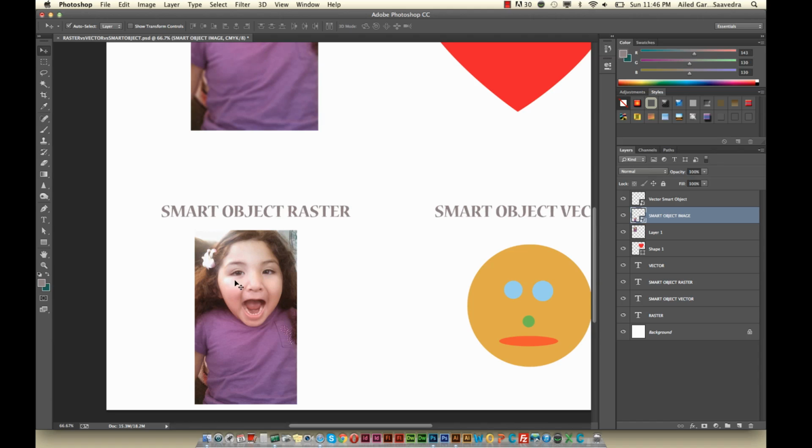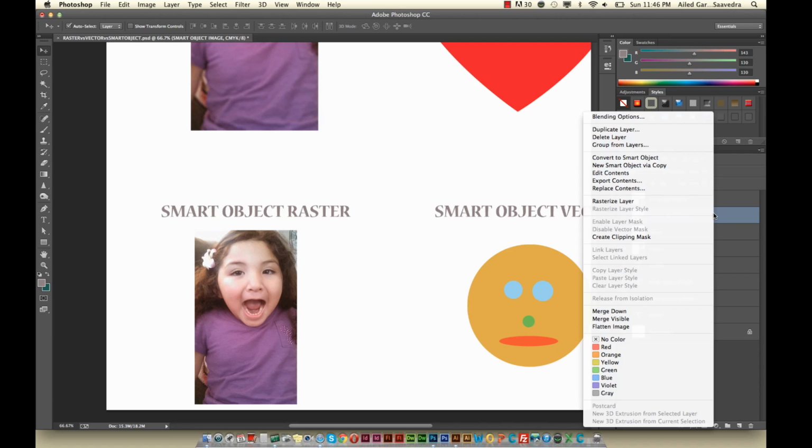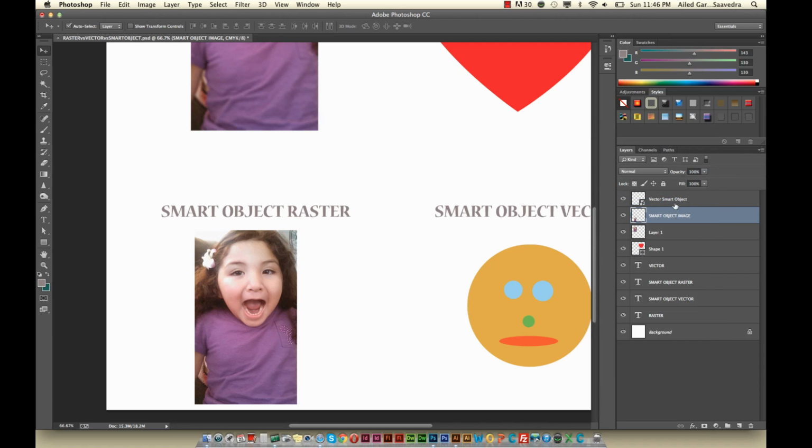There's certain filters that won't run on it. There's certain tools that won't apply to it. If you're having a hard time with some tool that you know should be working, you may need to convert this into a raster. To convert it into a raster, you would just right-click that layer, and you would hit rasterize, and then it would just become a normal image. And then you can continue manipulating it, okay? But I'm going to undo. I usually don't suggest that until you're sure that you want something at that certain size, okay?